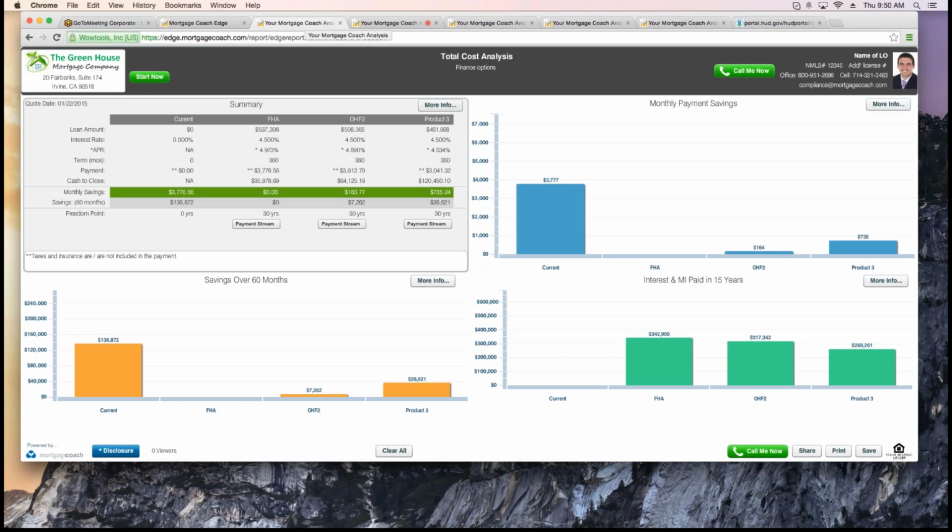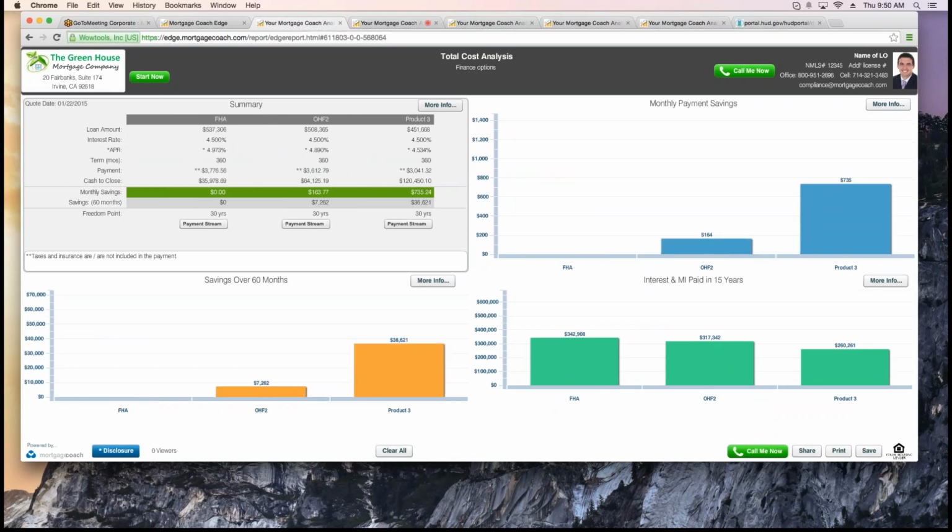So this, you could be able to show them this is what the borrower received. You would go ahead, place a video on this as well, and then provide both links to the open house presentation as well as a total cost analysis. So you would have both of those to be able to provide to your client. Anyone have any questions on that? How you'd be able to use those templates and be able to create a total cost analysis from an open house? And you could do the opposite.